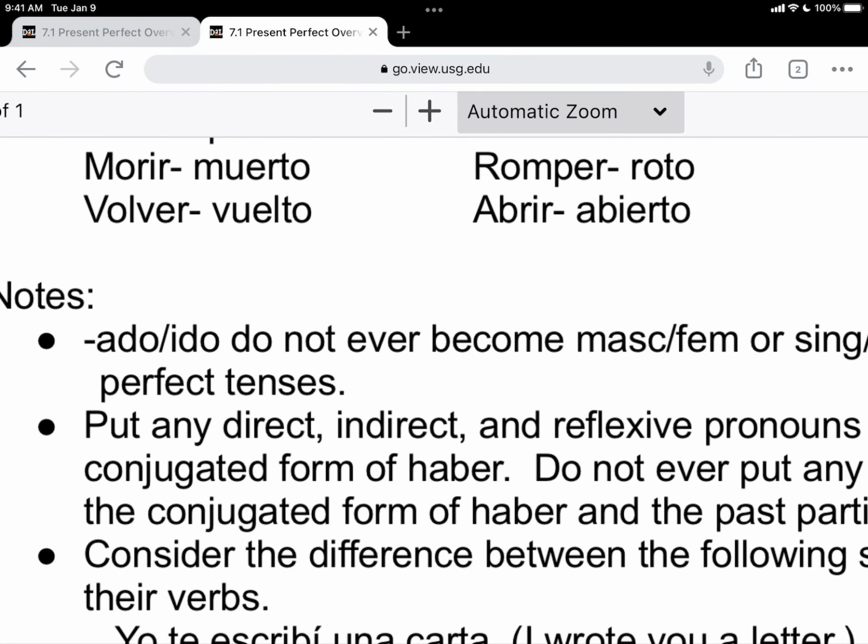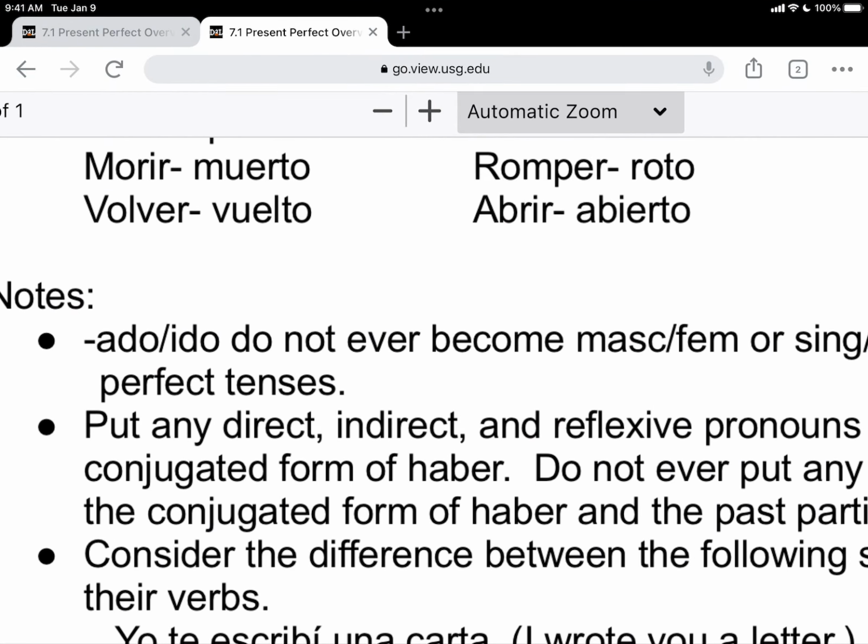Pronouns. So we've learned about direct pronouns, like "I wash it" instead of saying "I wash the car." We've talked about indirect object pronouns. I wash the car for her. I did the laundry for him, right? I gave the gift to her. Those are indirect object pronouns.